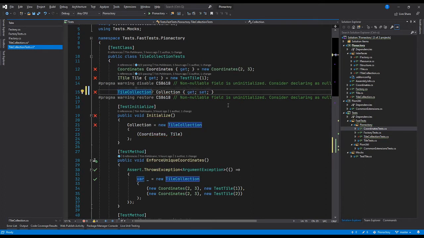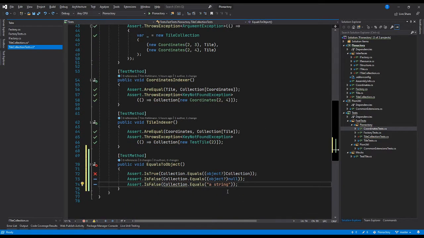I don't want that though. The compiler tries to keep track of that. Basically, if you change the type, or make comparisons and stuff like that, it will make assumptions. And it actually tells you the assumption. You can't see that right now, but there's a pop-up when I'm hovering over this part, which tells me collection is not null here. So it knows it's supposed to not be null here. The weird thing is, it's making wiggly lines here, and it tells me that collection may be null here, and that a dereference of a possible null reference is happening. That makes no sense because collection didn't change between those two lines.